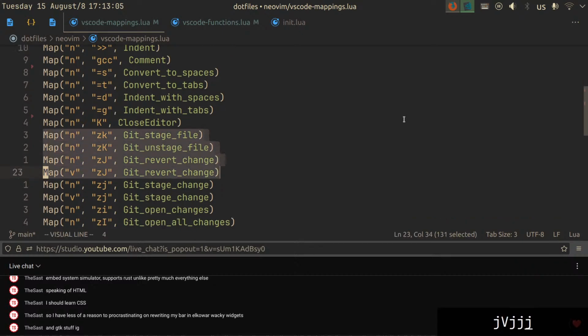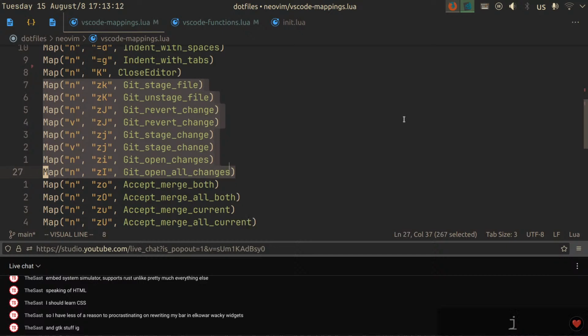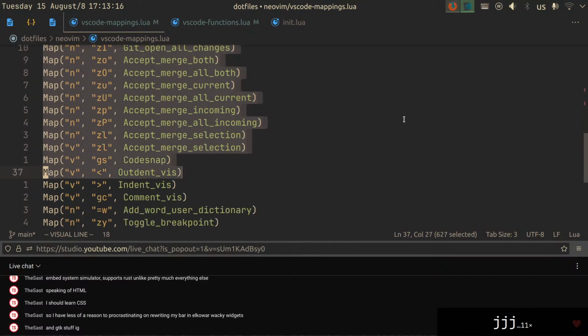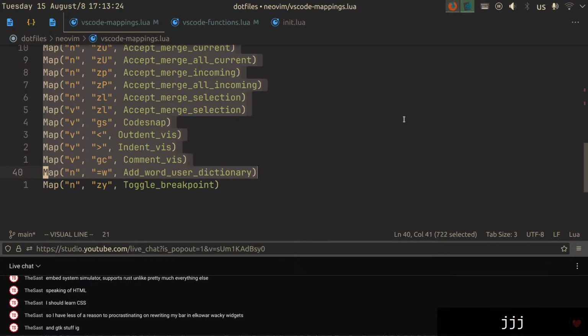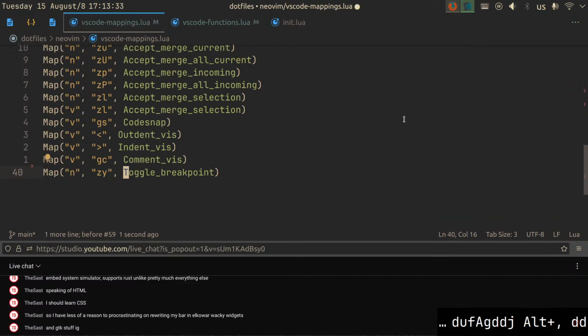Stage file, all that. Yeah. Oh, this is for a plugin that I no longer use. So let's go here, delete it, go back, delete it.